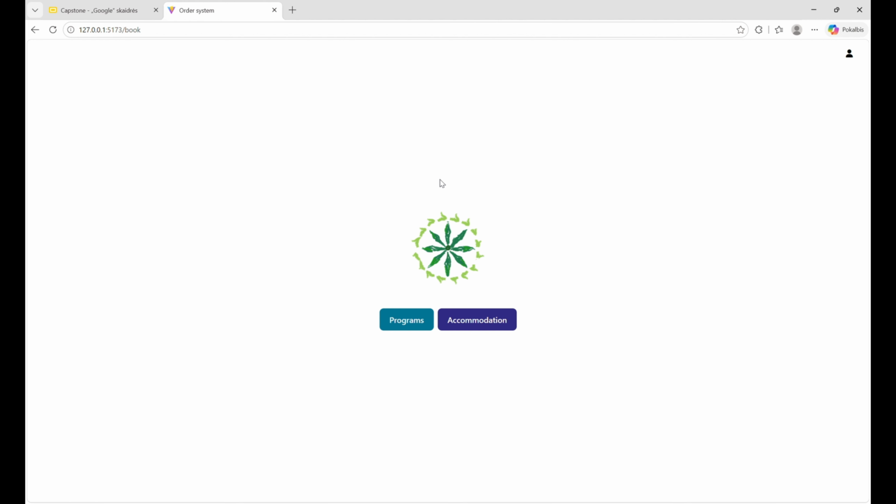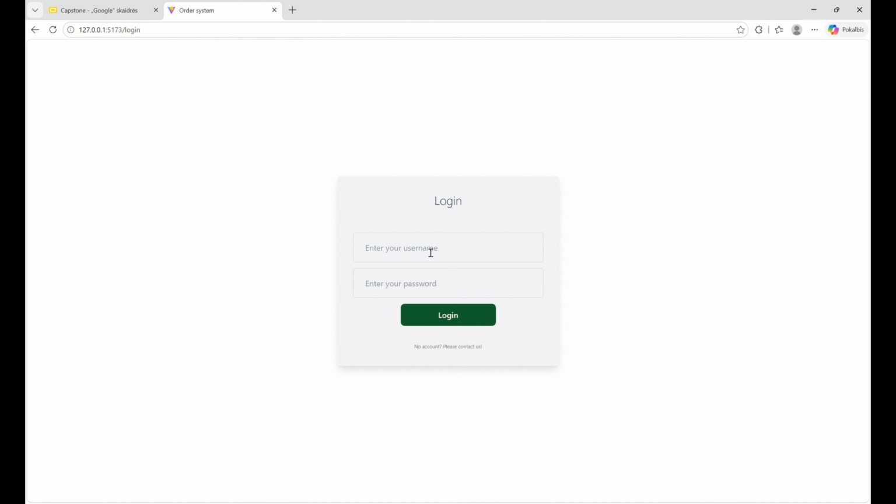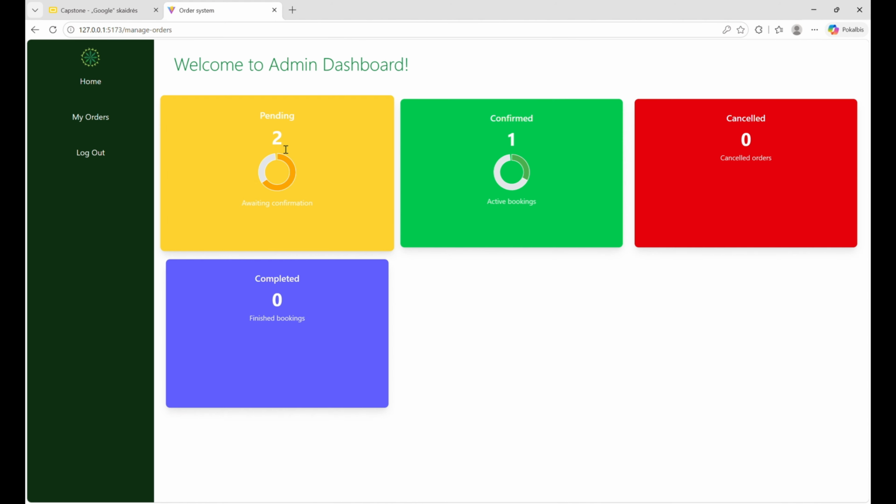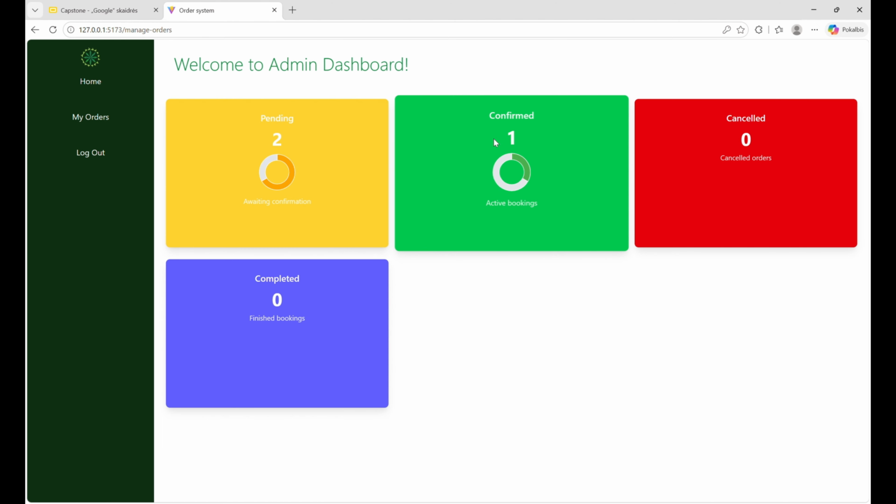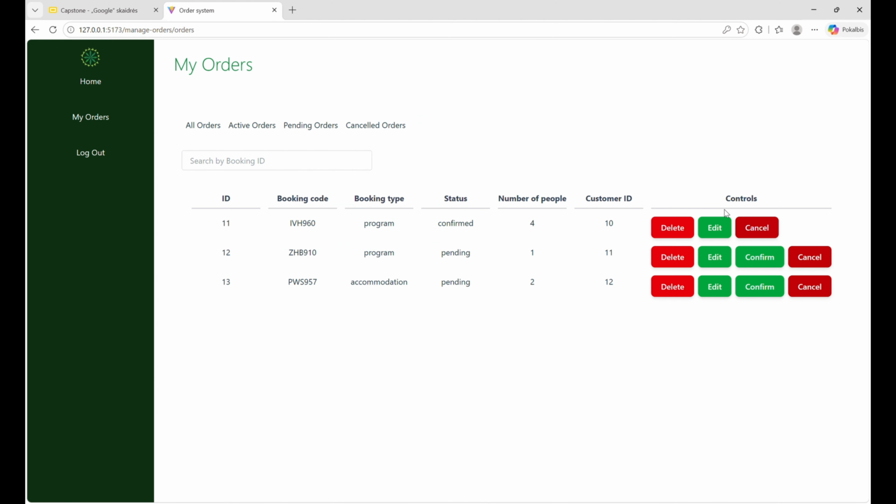I go to the homepage, and I select this person, and I'll also enter my admin account details. And now I have 2 pending orders, 1 confirmed order, and I go to my orders.